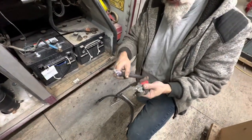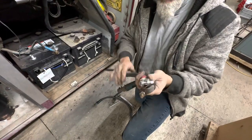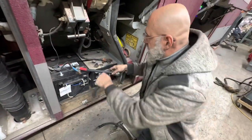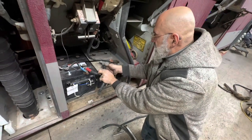We're going to make a new cable. You can see how flexible it is compared to the old one. And it's going to go here and here.